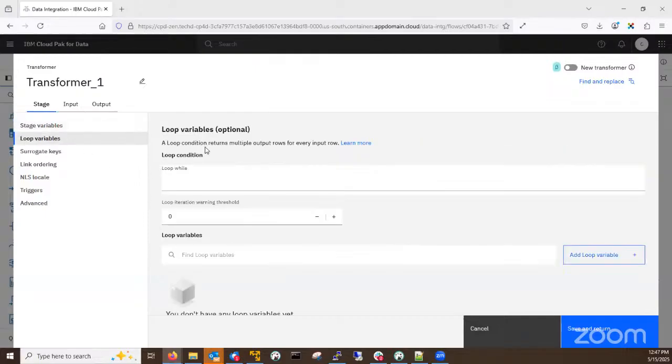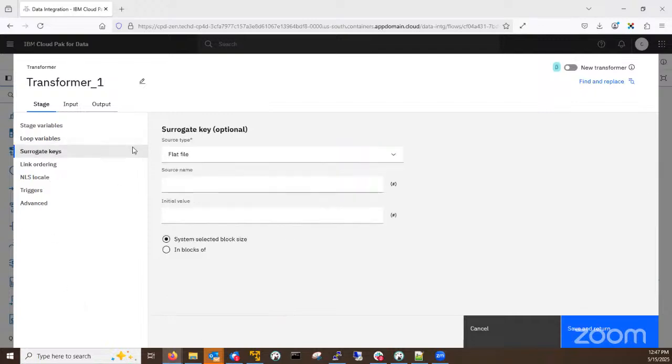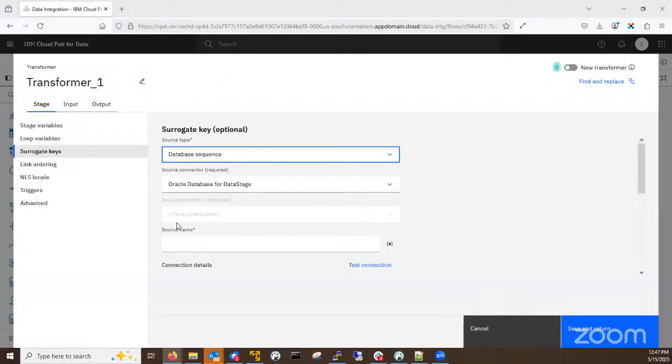I can do things like create intermediate loopings. So maybe this is coming from text files and they don't support things like groupings and certain aggregations, and you can do that inside Transformer. Even things like data warehouses where I'm assigning a brand new, what's called a surrogate key, or I want to create a database table and I have to assign an ID, but I have to keep track of that and make it unique. And do things like, hey, you create a flat file, which is effectively like a database sequence. Or if I know I've got a database that supports the database sequence, I could do that too.